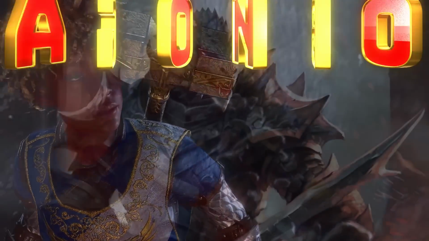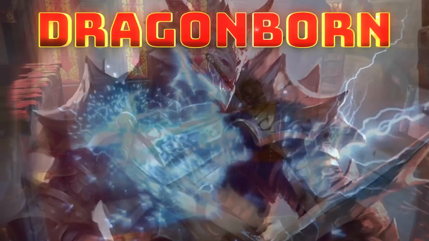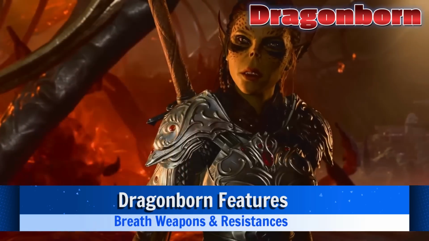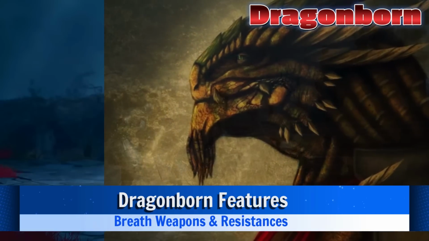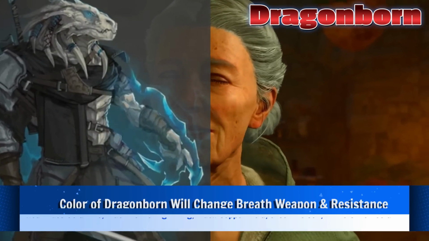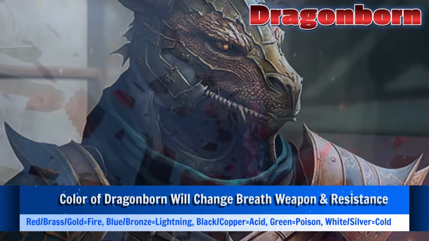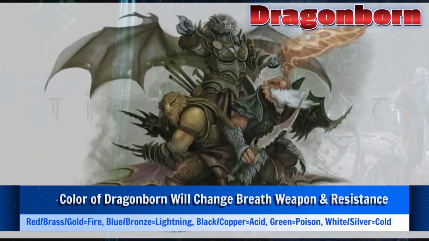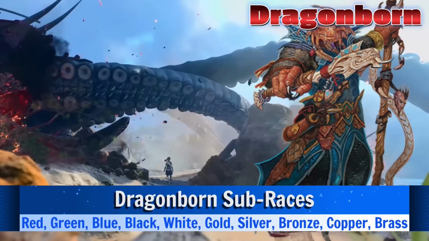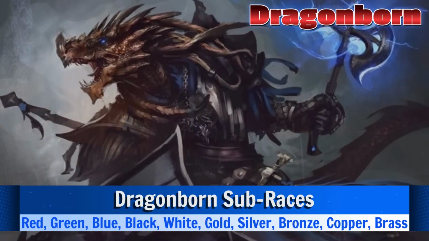So first up is the Dragonborn, my favorite Baldur's Gate 3 race. Now, the Dragonborn in Baldur's Gate 3 are a draconic humanoid, and they have various breath weapons, depending on the color that they are and the resistances against that type of magic. So, for example, if you pick a red Dragonborn, you're going to be able to breathe fire, and you're going to be resistant to fire. A green Dragonborn is going to breathe poison and be resistant to poison, and so on and so forth. The Dragonborn subraces are the colors of their skin. So the subraces for Dragonborn are red, green, blue, black, white, gold, silver, bronze, copper, and brass.